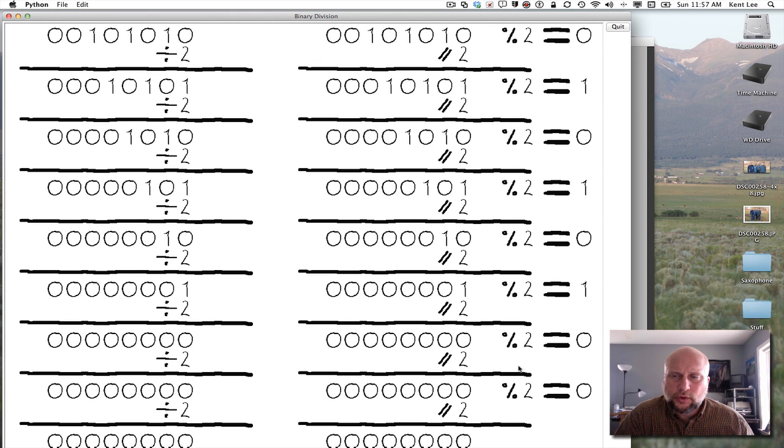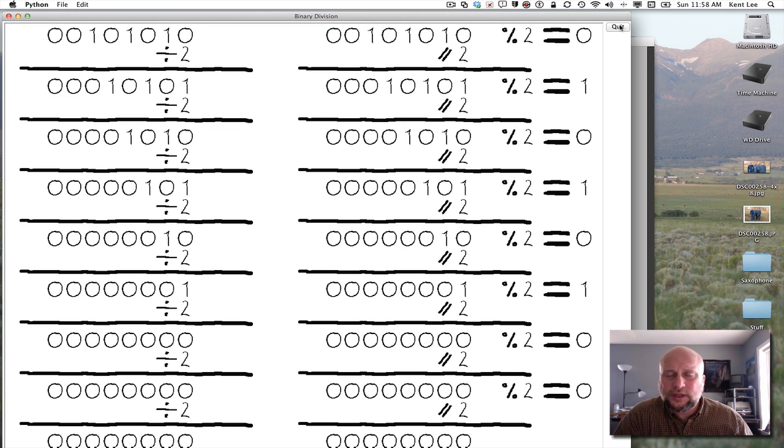Now here's what I want you to notice at this point. In this animation, we've saved the rightmost bits, and if we read them from the bottom up, 0, 0, 1, 0, 1, 0, 1, 0, that's exactly the number 42. It makes sense because each time through the algorithm we shifted all the bits to the right, and the mod 2 always gives us the rightmost bit. So these are all of the bits of the original number, just gathered up one at a time. Reading from the bottom up, 0, 0, 1, 0, 1, 0, 1, 0, and that is our number 42.